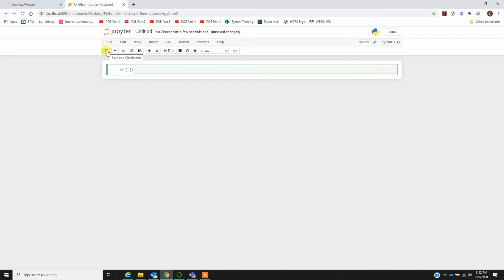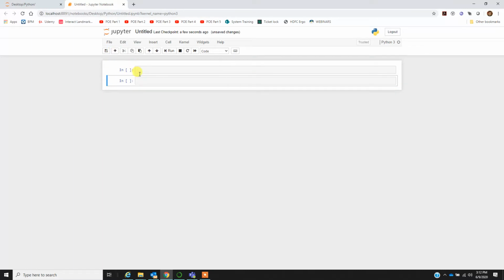Now on this screen, from the left, this is the save button. This is to insert a cell below. For example, if I click on it, there will be a new cell inserted below the first line. This is normal cut, copy and paste. And this is just to move your cell up and down. For example, if I'm writing print hello, and if I want to move this line to the second line, let's click on move selected cells down and this will go to the down position.